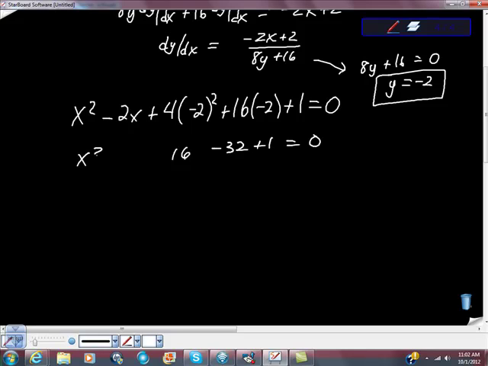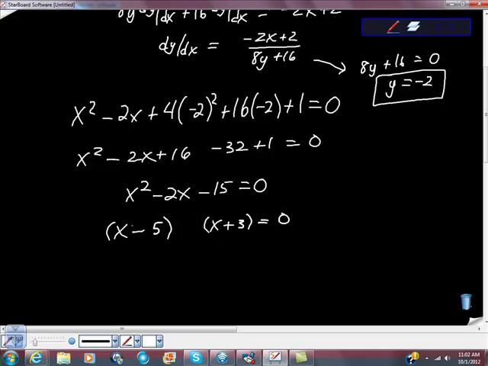We're going to bring all this down and just keep simplifying. This is just algebra at this point, isn't it? And we're going to get x squared minus 2x minus 15 is equal to 0. See, this cleaned up really nice, didn't it? Now we're going to solve this quadratic, and we're going to get x minus 5 times x plus 3 is equal to 0. So these are our factors. So when we solve, we get x is equal to 5 or x is equal to negative 3. And those are our two solutions.